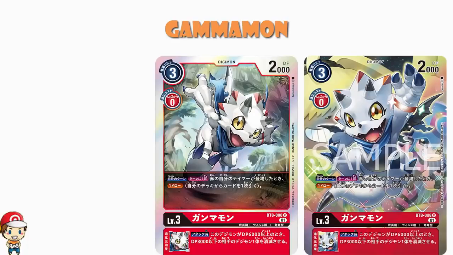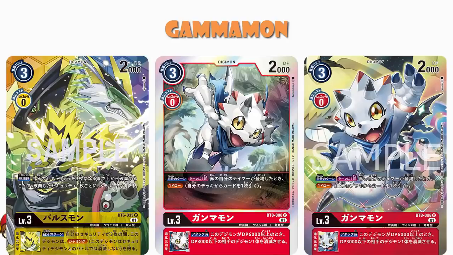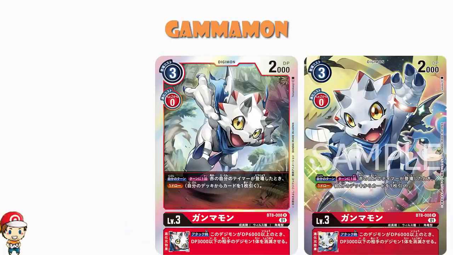I want me this Gamamon, ladies and gentlemen. This will be my second favourite alternate art card after the Pulsemon that came around in BT6. This is amazing. I don't entirely know why they've started giving alternate arts to these smaller Digimon, and I don't much care, because I absolutely love it. As for Gamamon itself, when you play a red tamer, you draw a card, and it's got an inheritable skill whereby if you got 6,000 power or more, delete an opponent's Digimon with 3,000 power or less. Very cool card, love the alternate art, this is the one for me.